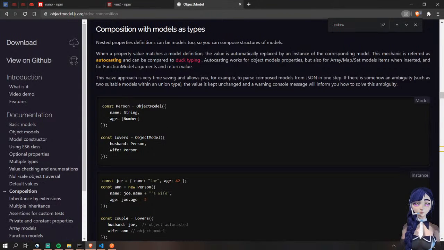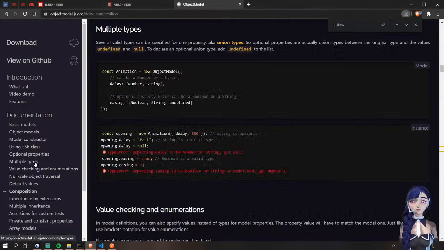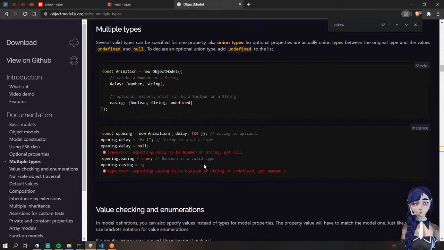Composition. It's like a conditional optional, where I want either the ID or the source and target.